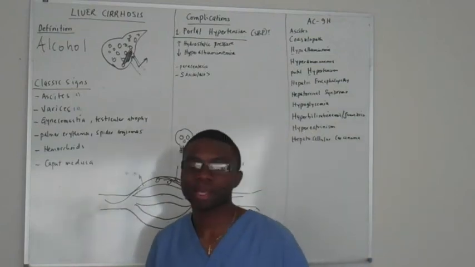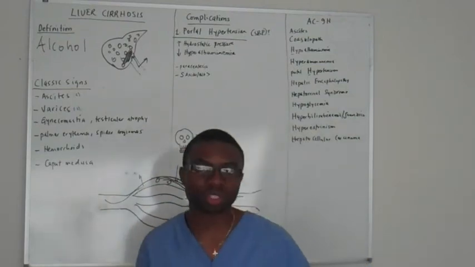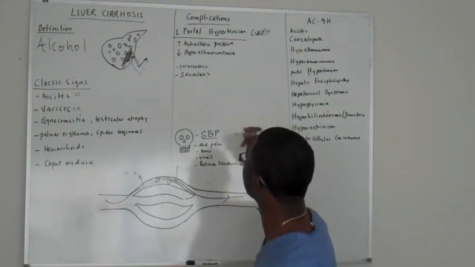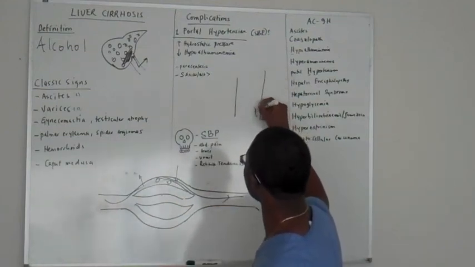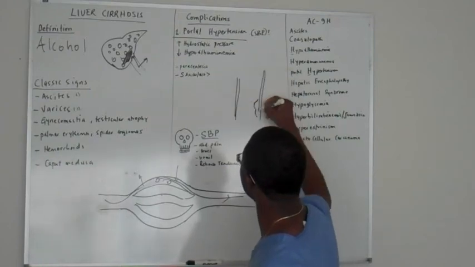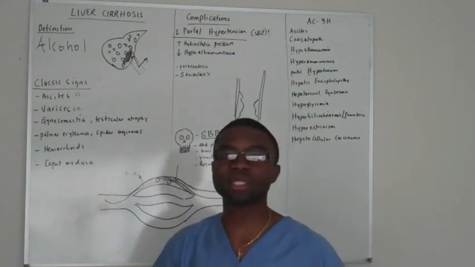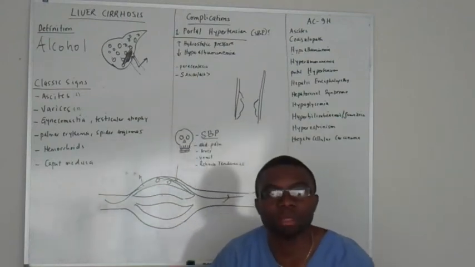How do we know that? We call the GI guy, he puts an endoscope down your throat, bam, right there, dilated, really tortuous-looking, you can kind of see them. So let's say this is your esophageal wall, you'll be able to see these things. This is dangerous, extremely dangerous. You know why? Because they can bleed.